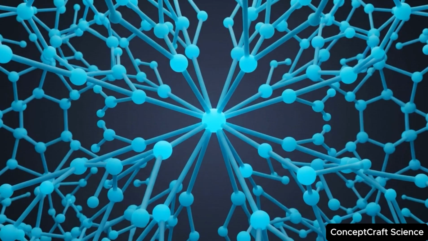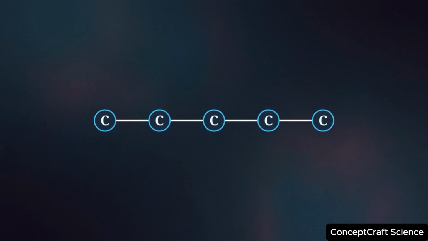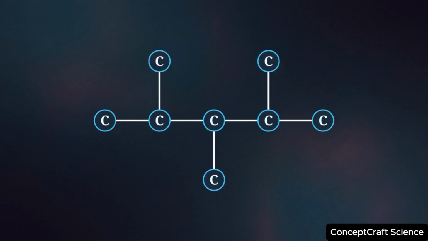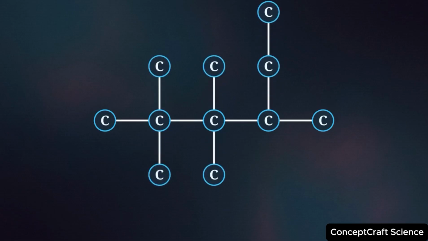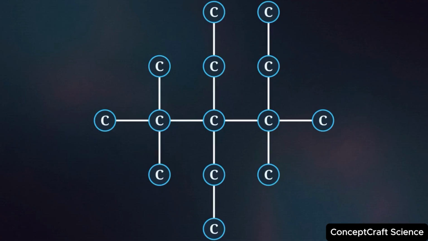Now let's look at carbon's ability to act as a universal building block, a property known as catenation. As we see in this animation, carbon atoms can link end to end to form incredibly long straight chains. From there, they can sprout perpendicular branches, creating highly complex molecular backbones.